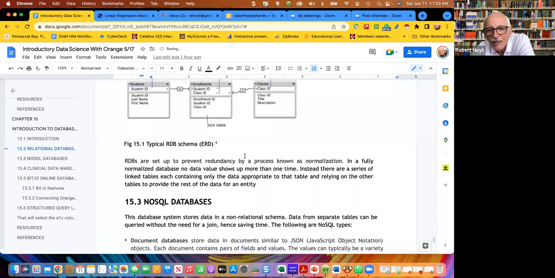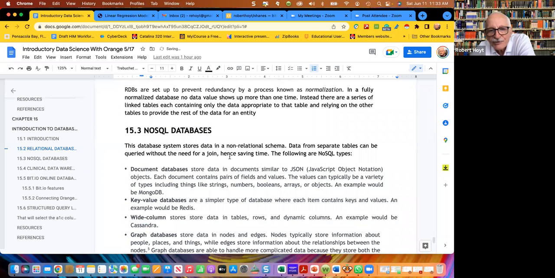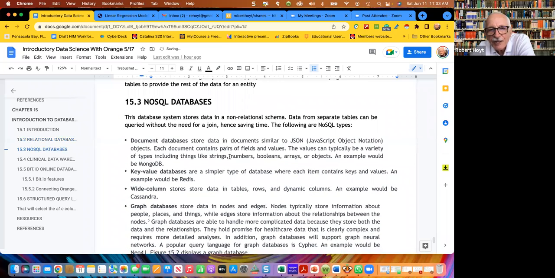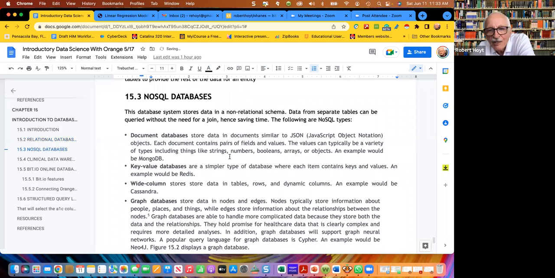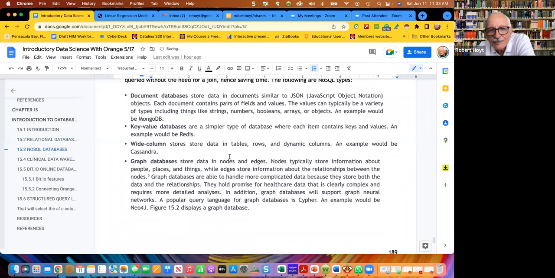All right, let's talk again in general terms about NoSQL databases. There are these different types. I'm not going to go into any detail. Document databases can store data in documents like JSON. And the best example of that is MongoDB, which is fairly popular. Again, I'm not going to go into the detail of that.